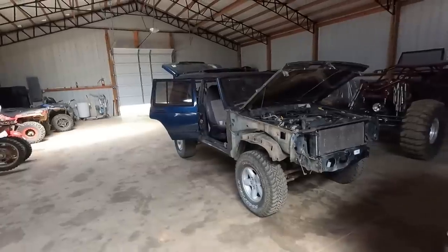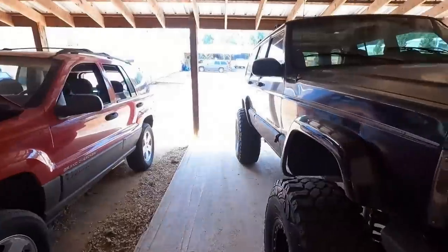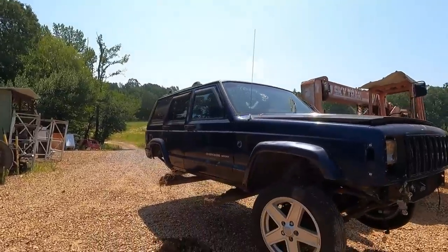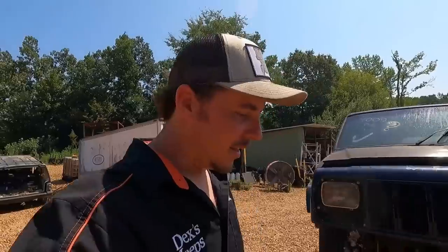Either way, they're the exact same Jeep - same color, same year, same everything. I didn't really actually need the Jeep for a while, so I'm gonna let it hang out here in the draft with all the other Jeeps and just let it air out - it's been cooped up for many many years. I've got a set of forks over there that are like 10 or 12 foot, but they're aggravating to get under there, so what I do is put two tires on there and then just basically pick it up and wheel it in.